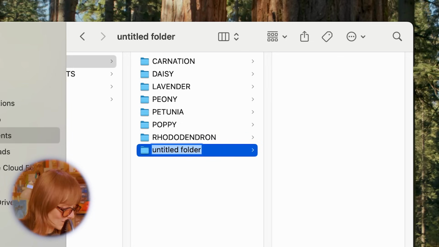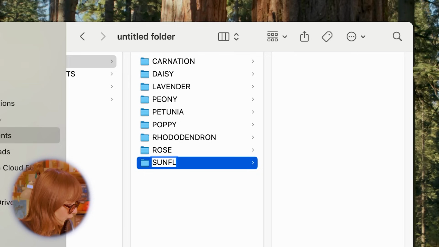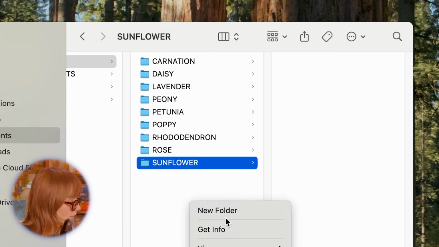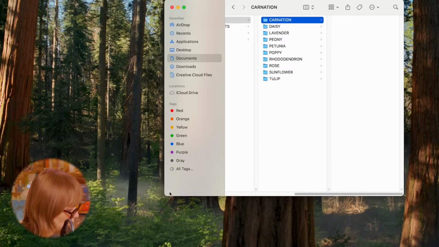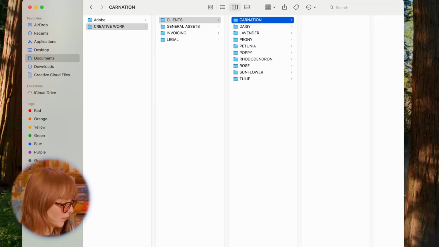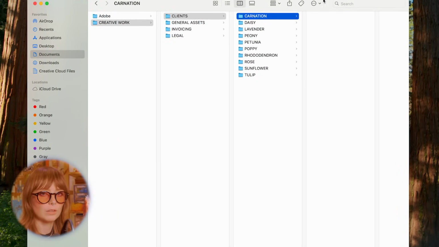My dad likes rhododendrons. Rose, Sunflower, and finally, Tulip.